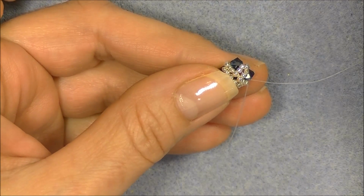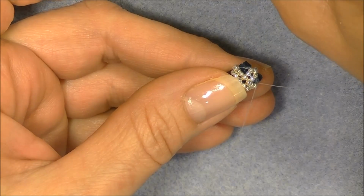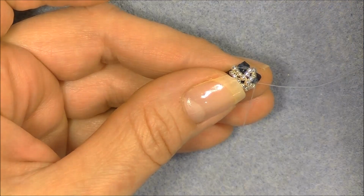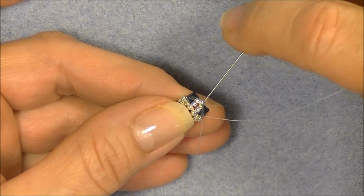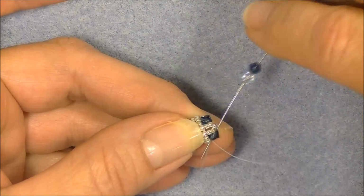And then we are going to pick up our color B crystal, and then a color A again, and then a color B, like this. We're coming out of this side of the crystal. We're going to go into the opposite side of the same crystal we're exiting from, right here.